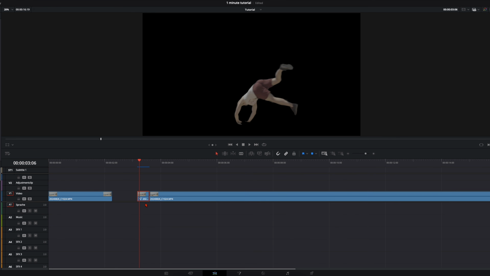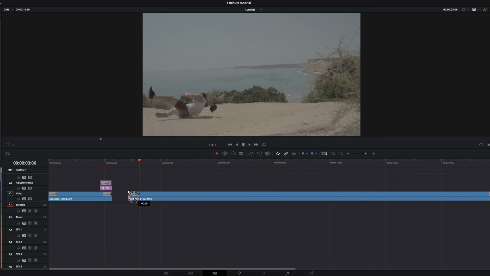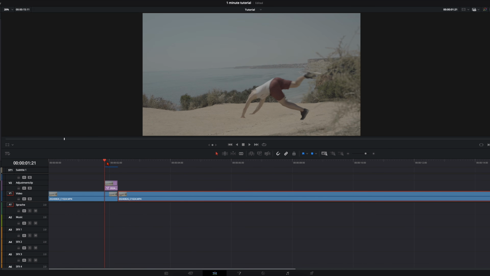And now the next step, just take this clip, drag it over here, make sure it's aligned here, take this back, and you've already got something like this. Now what we want is the first frame I want to be up here out of the frame, and here on the last frame when I hit the floor I want to be at the exact same position.